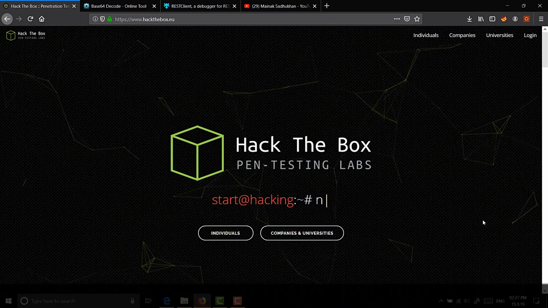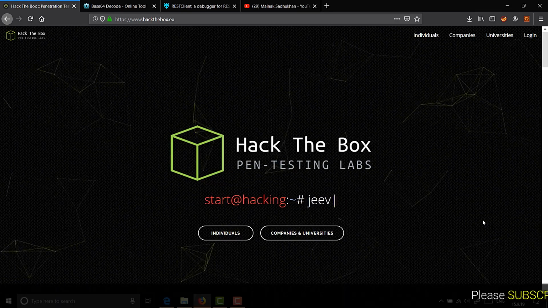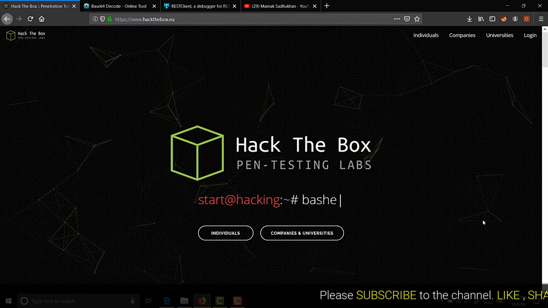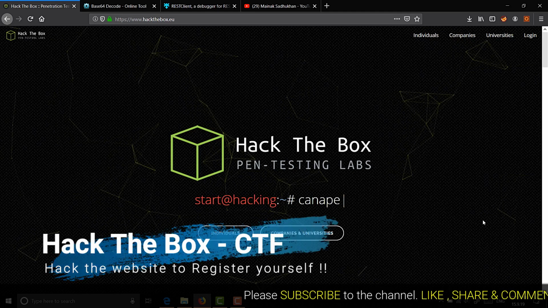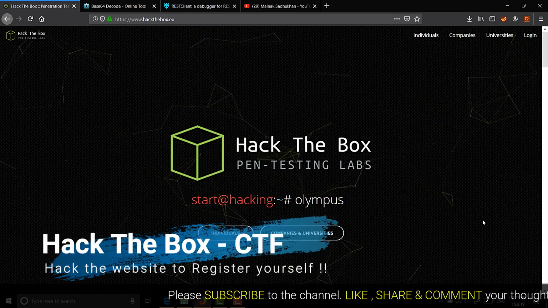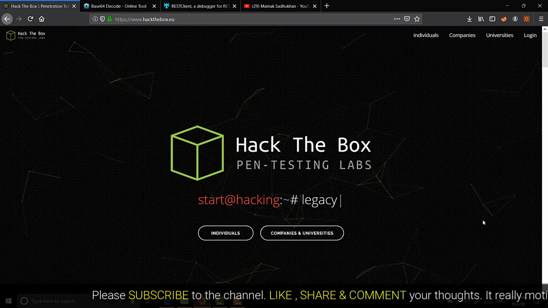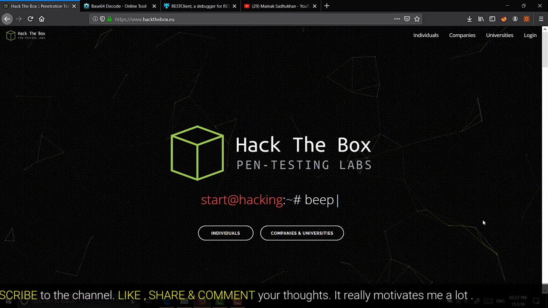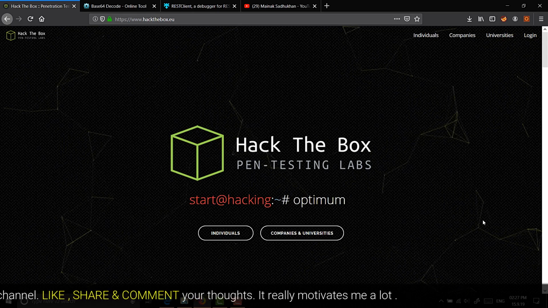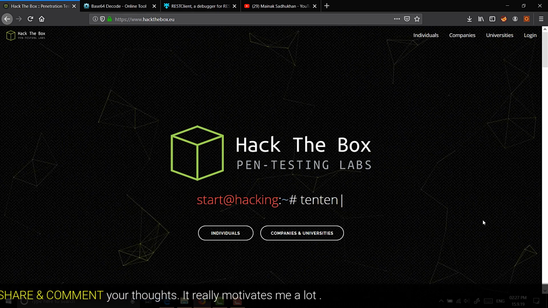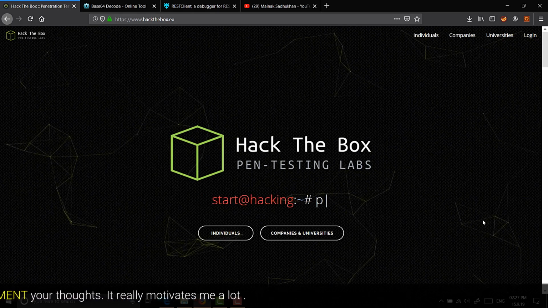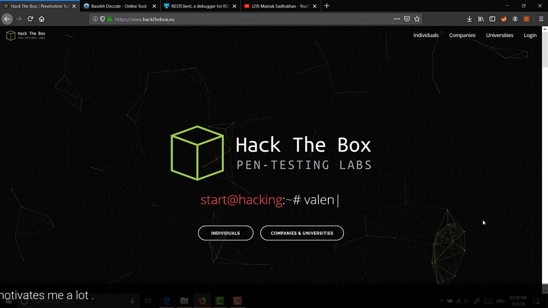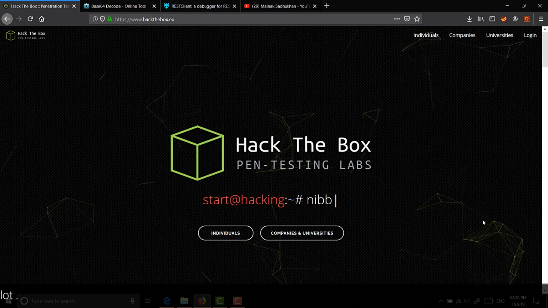Many of you might have already heard about this website, and if you are new to the field of ethical hacking and penetration testing, then this website is a kind of CTF, capture the flag, challenge. It has a lot of vulnerable hosted web applications. You have to find the vulnerabilities, and if you are able to find a vulnerability, then you can find the hidden flag inside that web application. There are also some bug bounty programs running on this website, so if you are able to find the vulnerabilities and capture all the flags, then you will earn some points.